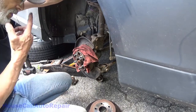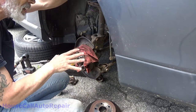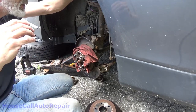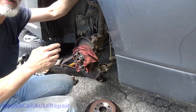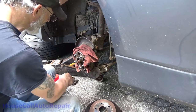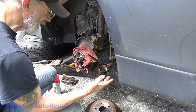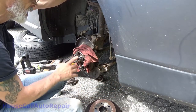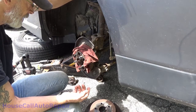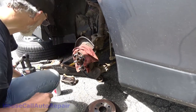The owner's on a time schedule and he's going to figure out if I've got the hour that I need to recondition everything and put it all back together, or whether or not he needs the vehicle right away and I'm just going to throw this back together again and hit it again in the near future. The brake pads themselves are okay — they look a little bit oily. The rotors are warped, but that's not a tragedy. Everything's going to come back apart easier the next time around. I'm just going to wait on him to call and see what happens. In the meantime, I'm going to go clean up the other side.